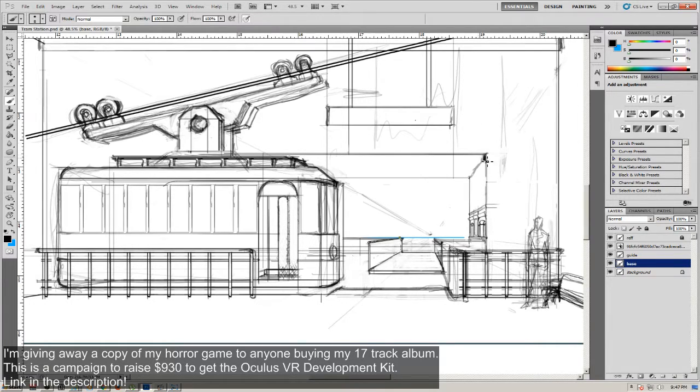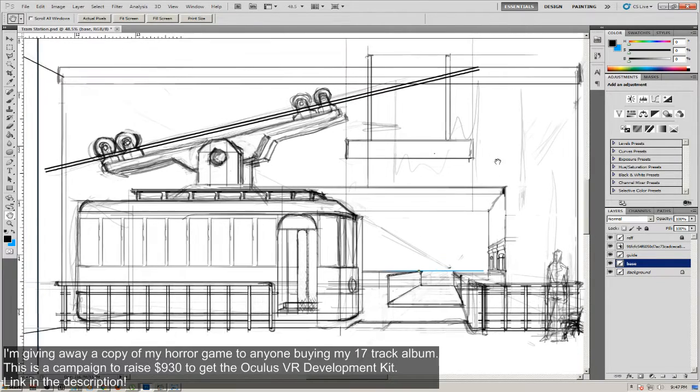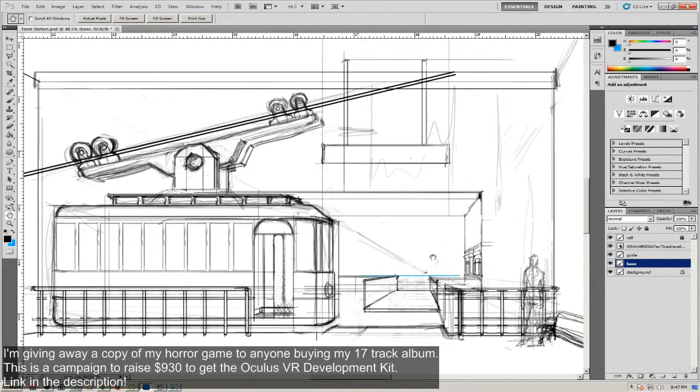Let's just ease up on the... Okay, so what I actually want to do is repeat the position as well as repeat the height of this piece.